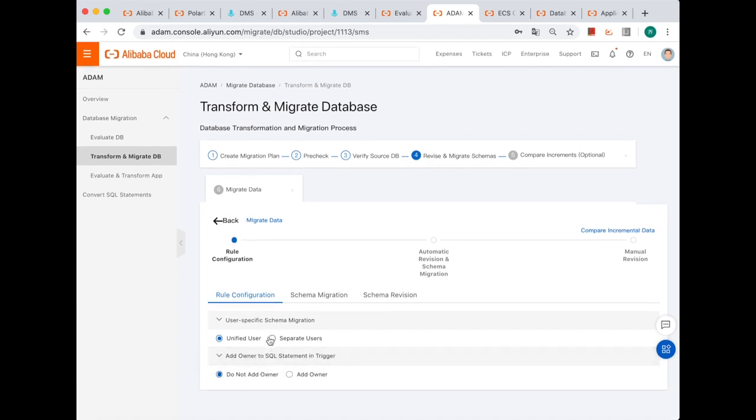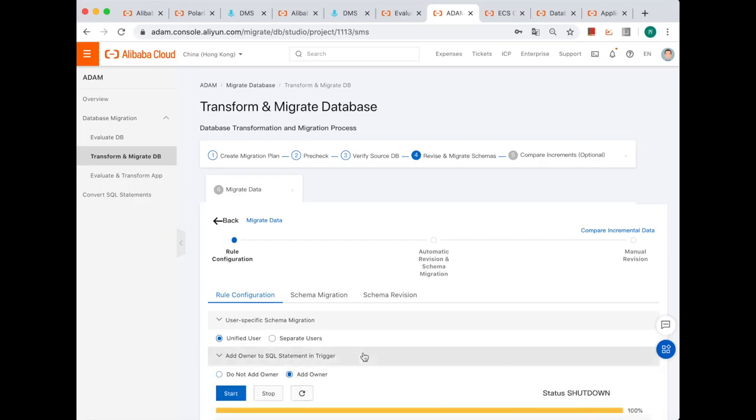Because we only have one user in our source database, we just use a unified user. And for add owner to SQL statement in trigger, we just select add owner. Okay. Then start.